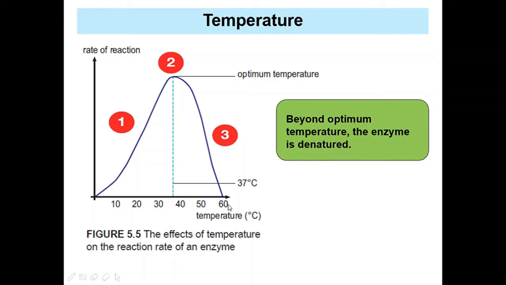Jadi kalau active site berubah, maka substrate pun tak boleh nak bind to the active site. So the reaction rate of the enzyme makin slow sampailah all of the enzyme fully denatured. Semua enzim yang ada dalam tubuh badan tu ataupun yang ada dalam sesuatu organisma itu semuanya denatured. So at that point, the rate of reaction of the enzyme is 0. Okay.